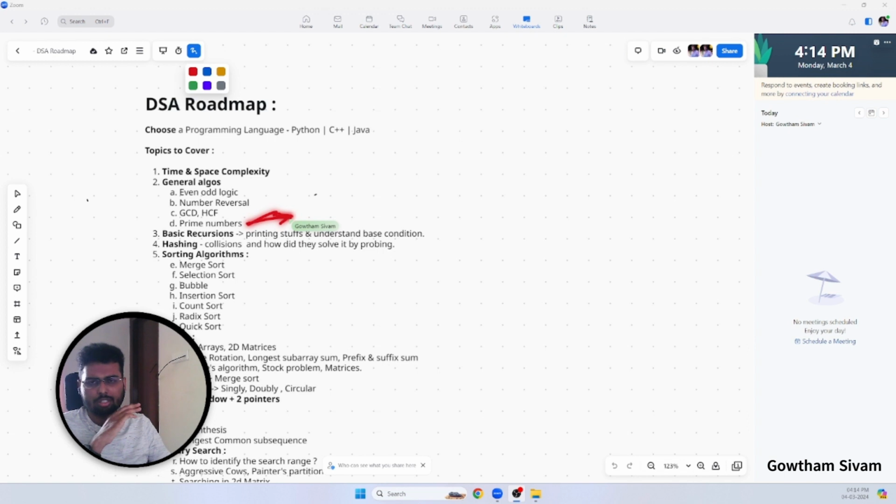There is a method, I don't get the name immediately, where you declare an array, go in multiples of that specific number and do stuff. That is one approach. Generally, you just iterate from one to whatever the range is, say a hundred, put some logic inside, find the prime numbers and print them. These are all the different general algorithms that you have to first learn.